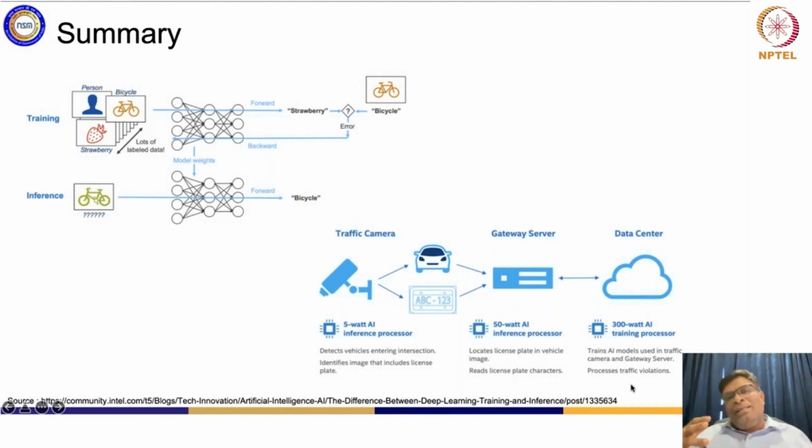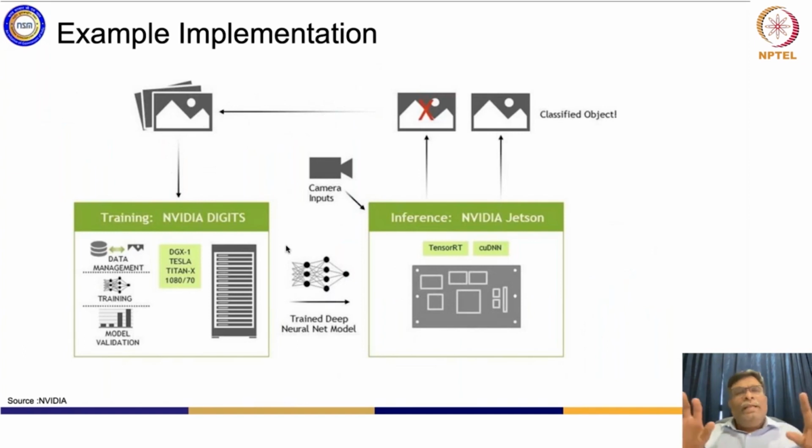So the idea is the level at which you are going to put in your model and the way in which it has to be used varies, okay? And the idea is that here you are going to use something which is trained and something which has to be put or deployed for inferencing, right? So now this is the actual example implementation. Let us show you actually how we have implemented it in our lab, right?